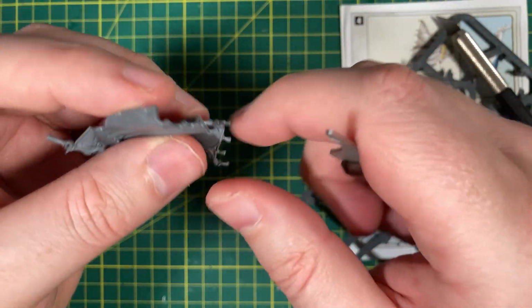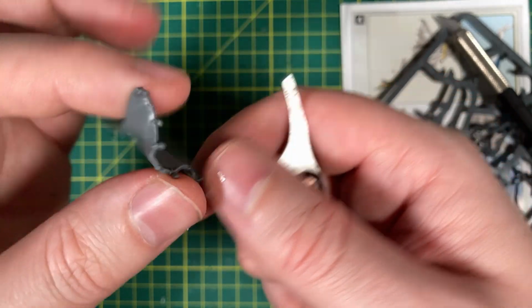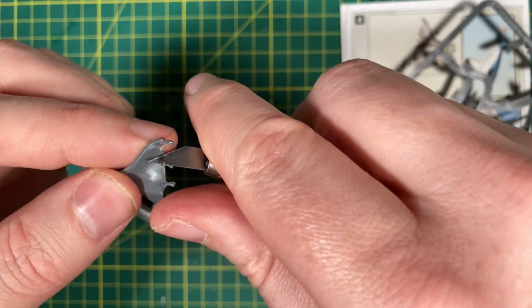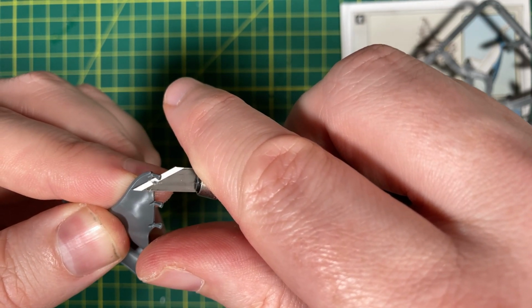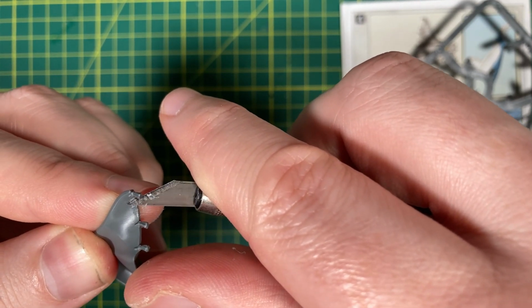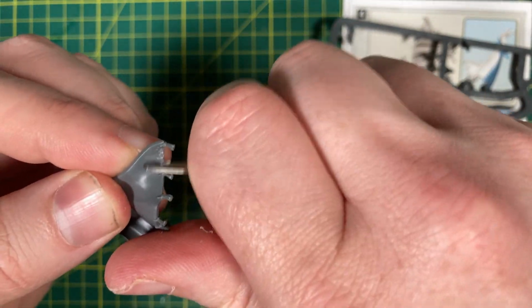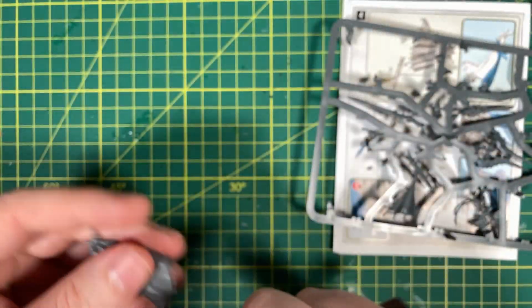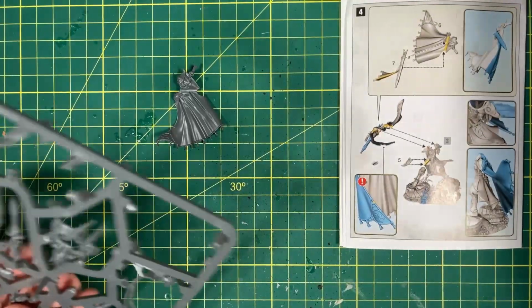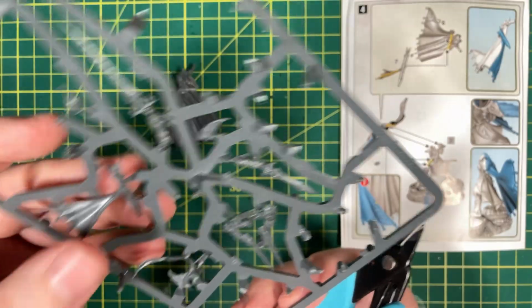And I've got to remember to get this in camera, because I've moved everything around. My muscle memory is kind of not 100% sure what it's meant to do, where it's meant to go. I feel like that's going to chop off one of the tassels if I'm not too careful. If you have to force the knife through some of the plastic, you're going to cause problems. Just be gentle with it. Alright, so we got that. Then we need 7, which is the sword, or the scabbard.